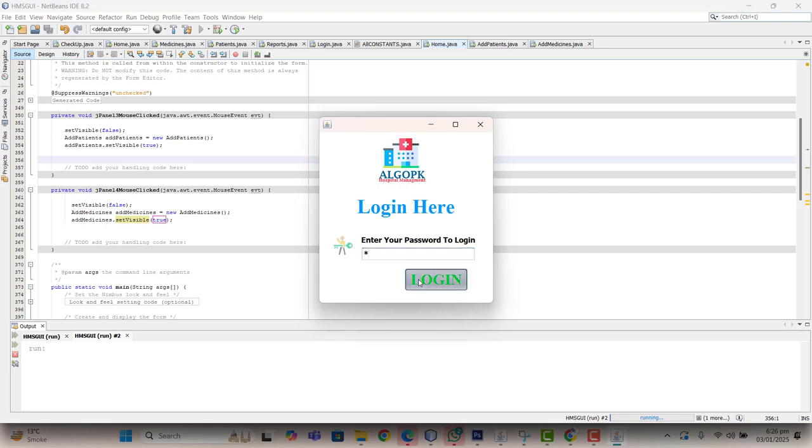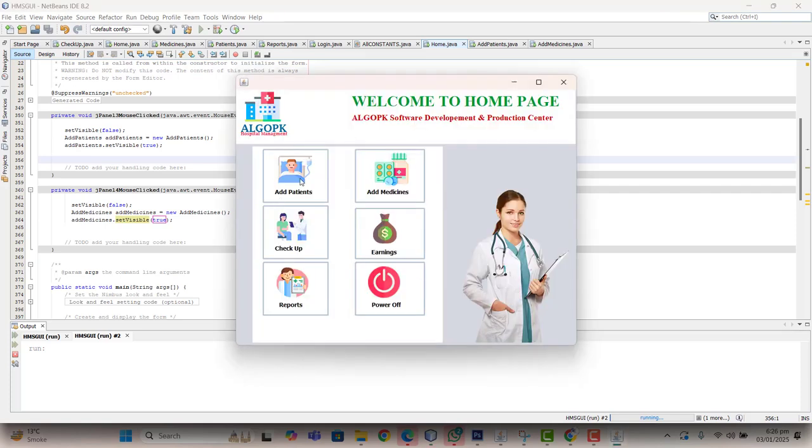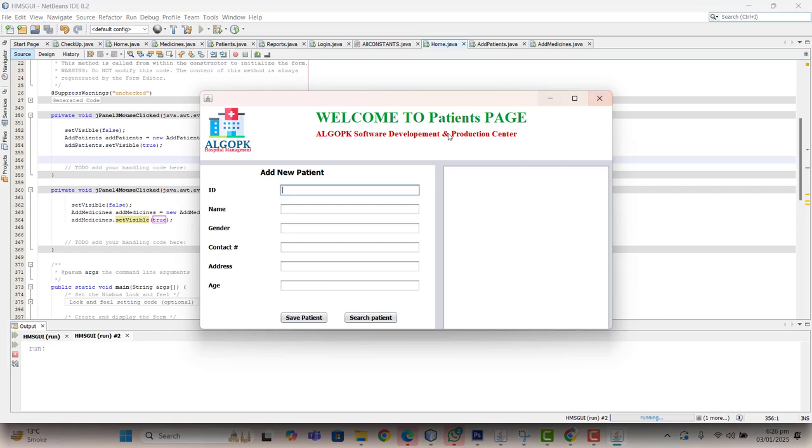one is for login and this one is our home page. Add patient. You can see there is no option for returning back, so we also have to put a button to go home. So how can we do that?